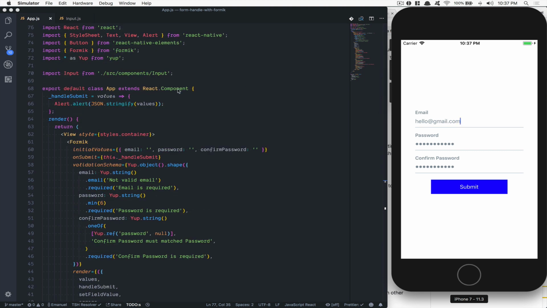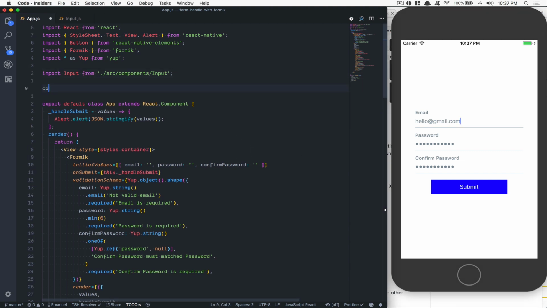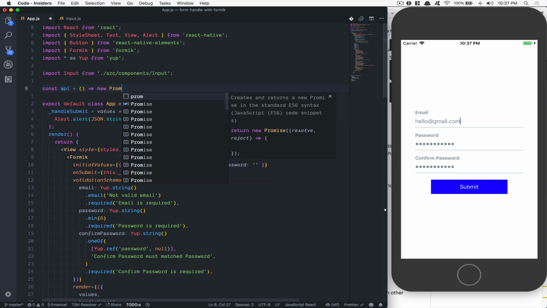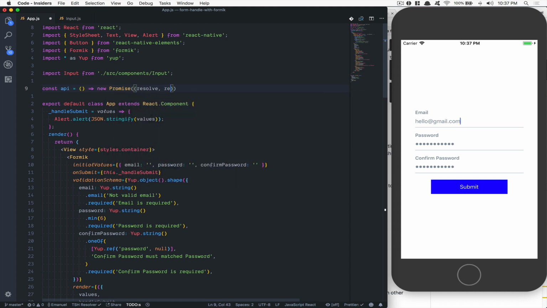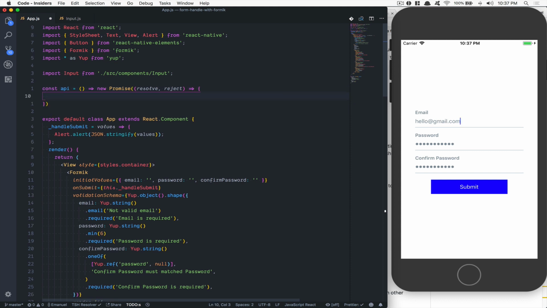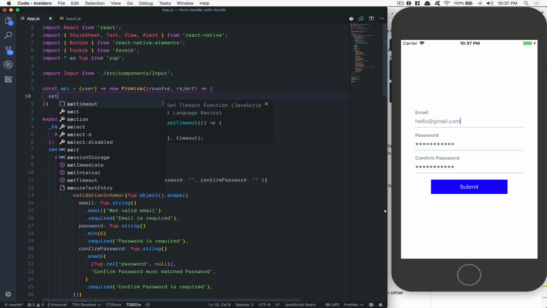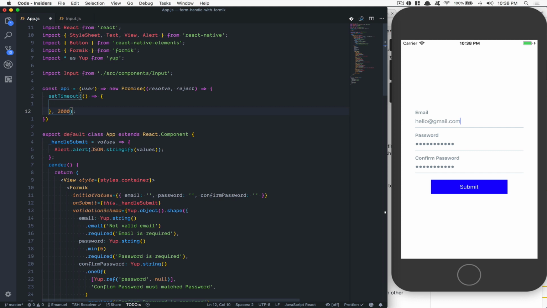So we're going to make a fake API here. It's going to be a function. We're going to create a new Promise, taking resolve and reject as callbacks, and this API is going to receive a user value, which is all the values from Formik. Here we put a setTimeout just to fake a server delay of 3 seconds.